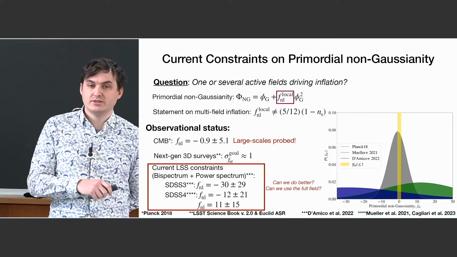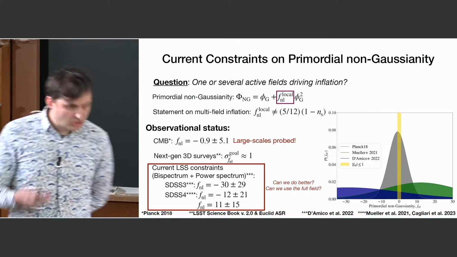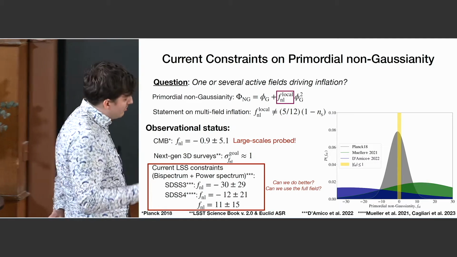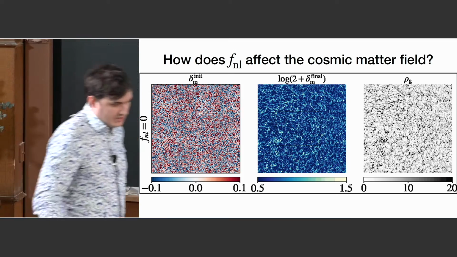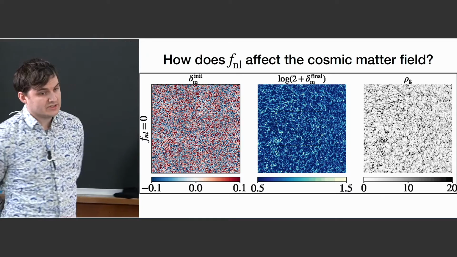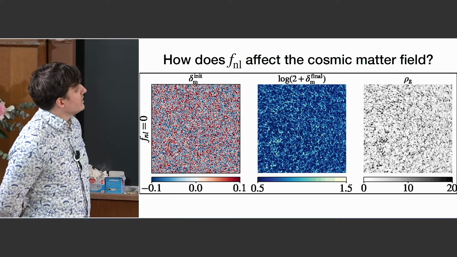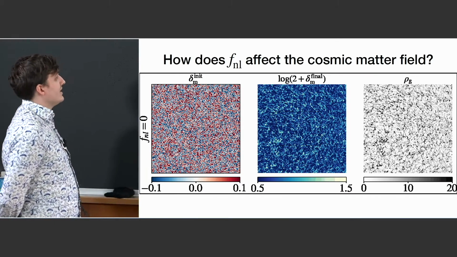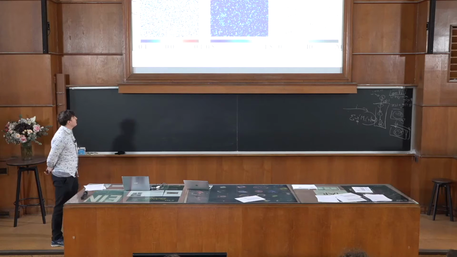statistics to constrain FNL? To put this more into the context of primordial non-Gaussianity, why we believe we would be able to get stronger constraints from the full field, I like to show off this slideshow animation. On the left-hand side, we have the initial conditions, this Gaussian field. In the middle, we have the resulting final density matter field in the present-day universe. And on the right-hand side, we have the corresponding galaxy field, evolved through a galaxy bias model from the final density matter field.